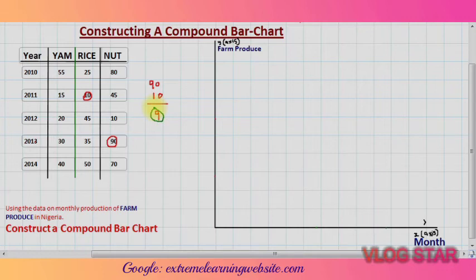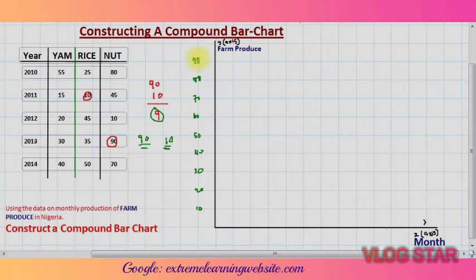Now we have to get our highest and lowest value again, 90 and 10, in order to know our gradings in this scale. So let's grade this scale. If you look at this now, the two of them are already in their octets, so I will start at 10 and end at 90. Now let's grade it. So this is 10, 20, 30, 40, 50, 60, 70, 80, and then 90.